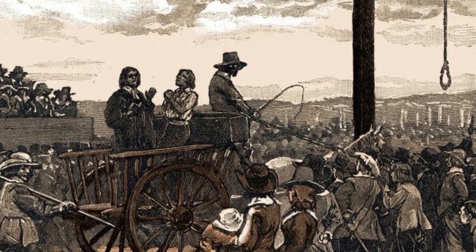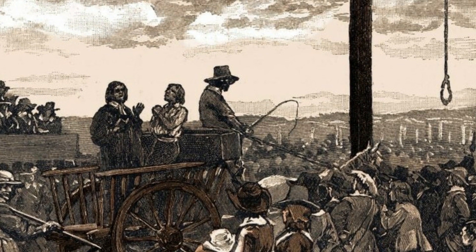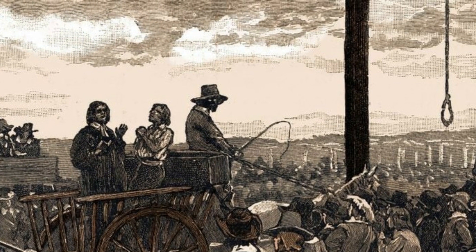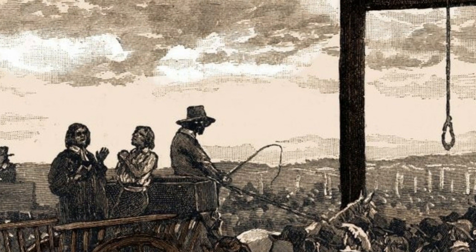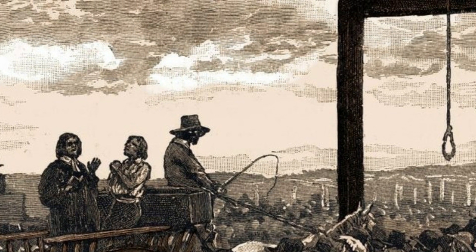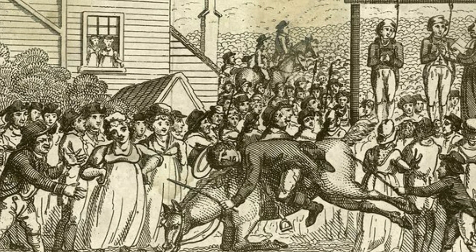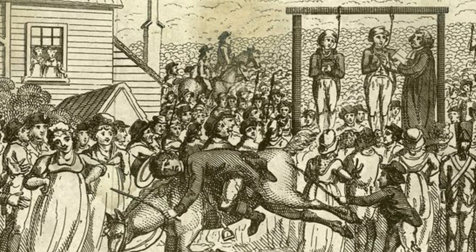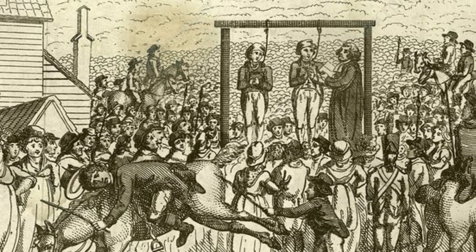I wonder if voiceover man knows why it's called Gallows Field. There was a gallows in Gallows Field and people were executed there. At one time Britain had the death penalty for even petty crimes such as stealing a loaf of bread. Eventually the death penalty was only used for more serious crimes such as murder. The atmosphere on the day of hanging may have been like that of an annual fairground, with food sellers and sideshows before the main event of execution. A grim history of these now most pleasant fields.